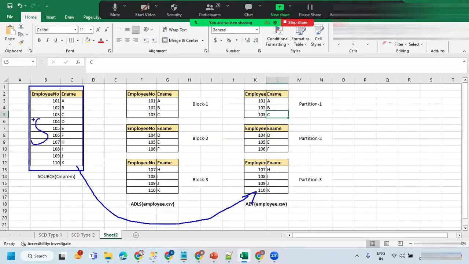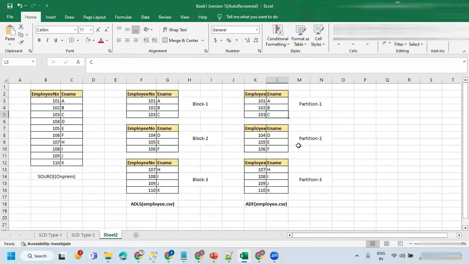Just imagine the file size is 5 GB; if your RAM is not more than 5 GB, then definitely you cannot load the data, right? You are going to get memory issues. To avoid that, we don't load the entire data into a single node. Because of that, we bring the data into Azure Data Lake Storage first, and from there we bring it into Azure Data Factory. So this is how it happens.